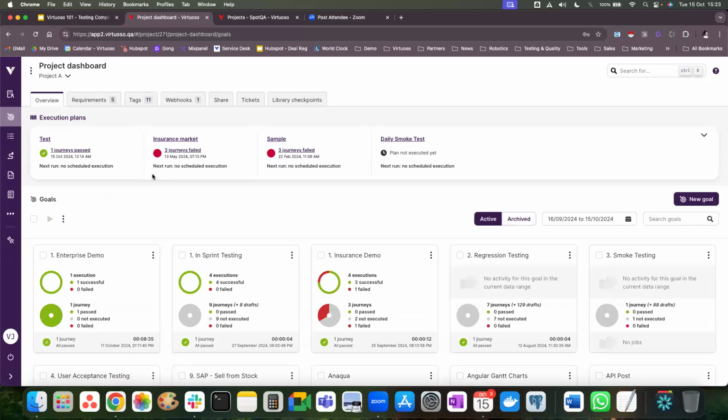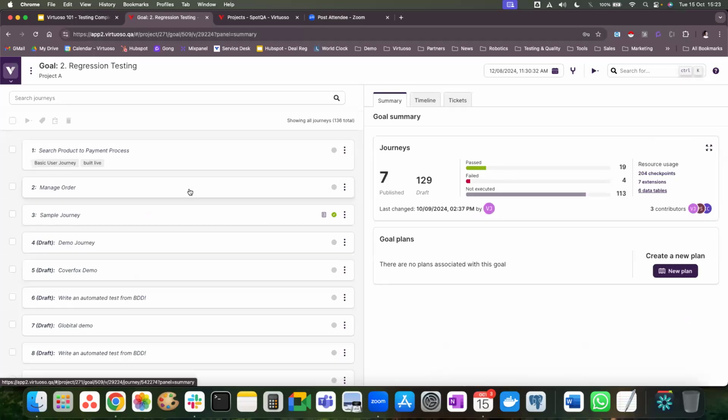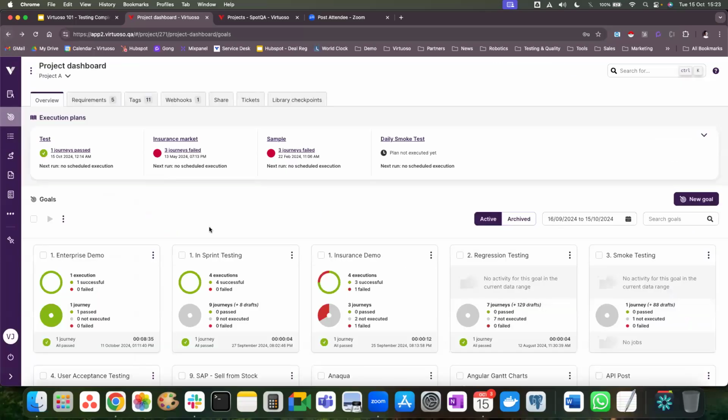For a project, you can create multiple goals, and within a goal, you would have a collection of test cases. The goal is primarily a collection of these test cases, which is aligned to your test life cycle objective or a functional module within your application.